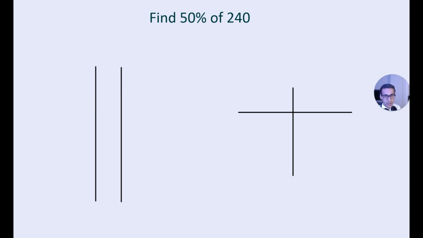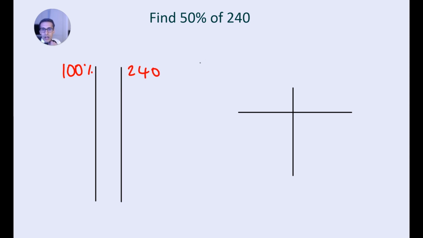Right, here's another example, 50% of 240. Pause the video and have a go. Try both methods, and then I'm going to show you how to do it. Okay, so hopefully you've had a go. So first thing you do is you write the percentages on the side. So 100% is 240. And 50%, this one's a nice and easy one. 50% is the same as this calculation, dividing by 2. And we're going to do the same thing again. Divide by 2, it's 120. So the answer is 120.